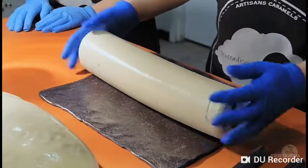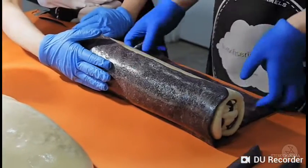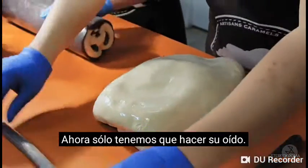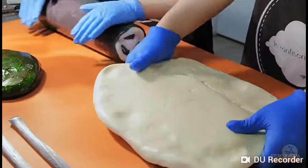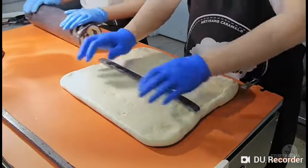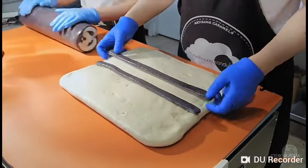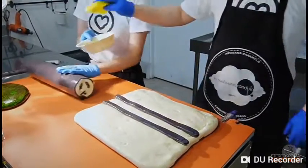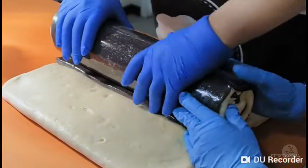Its big round face. We just have to make its ear. Here, right, and right here. Good.